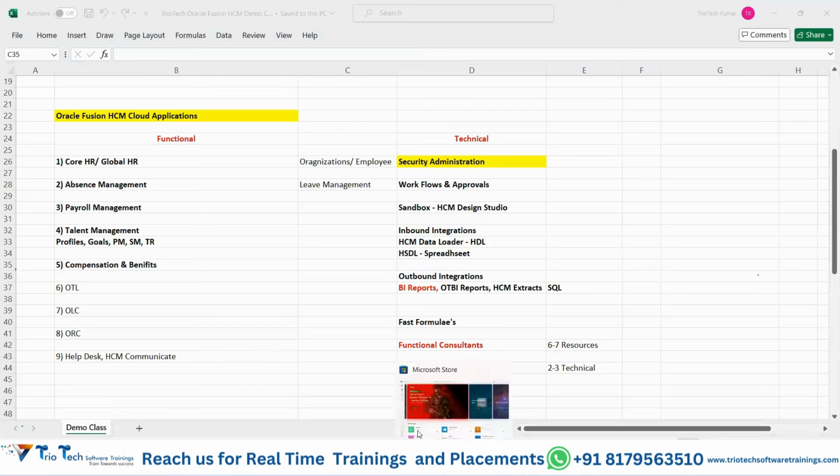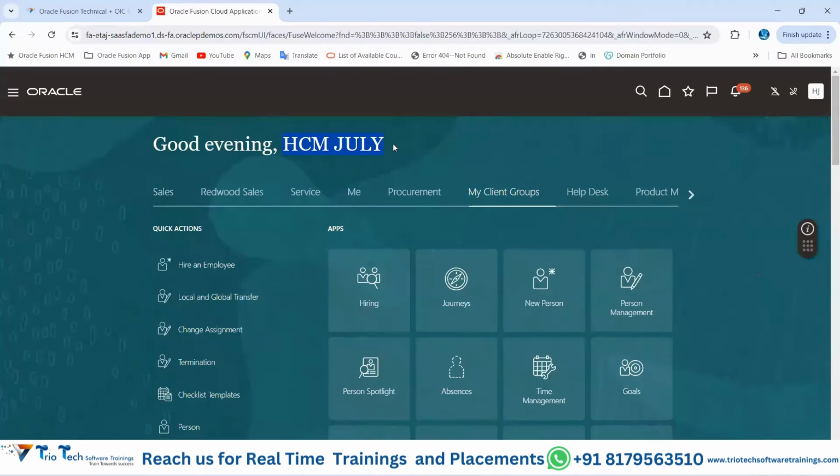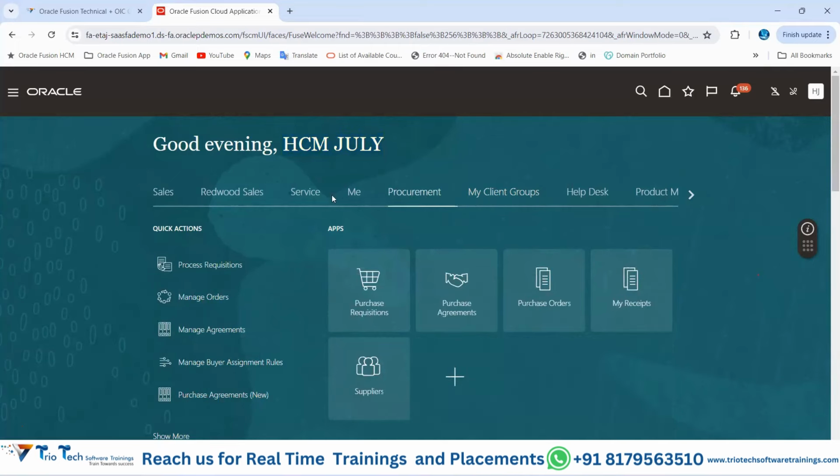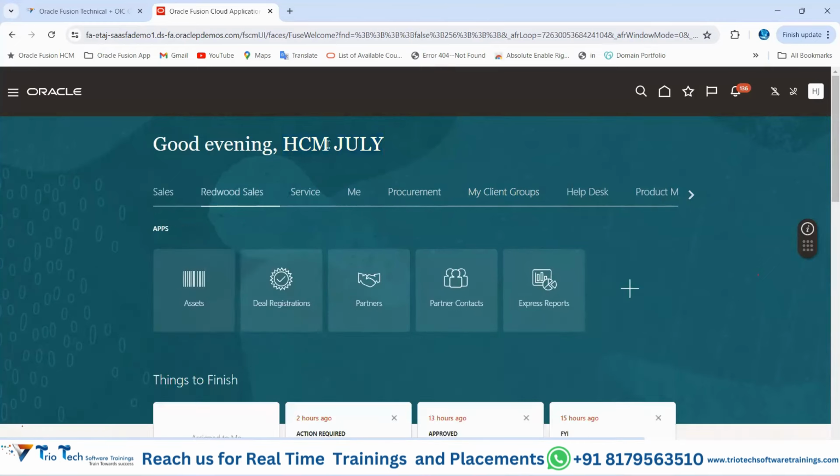I have one last question. Kumar, you said that the application, the URL you showed us, is for everyone, like for procurement and so on. If we are working on that, does it reflect the same thing or will it be different? Procurement is not part of SCM. Usually we HCM people are not concerned with procurement, service, or Redwood. Basically, security in the Fusion system will restrict all that.